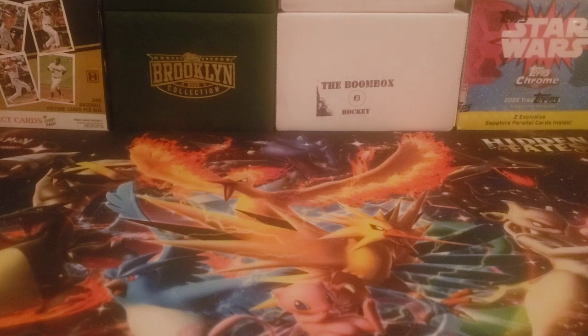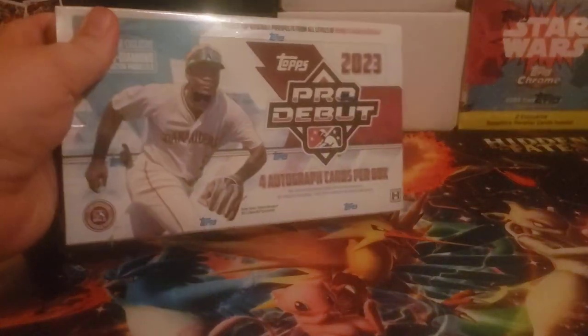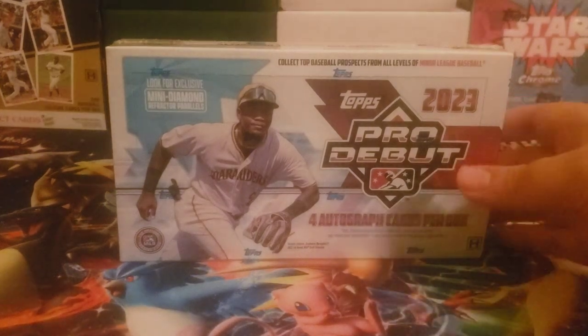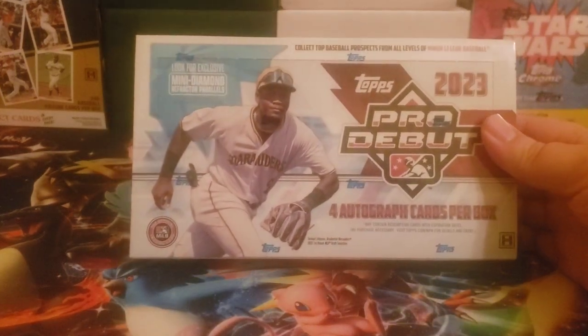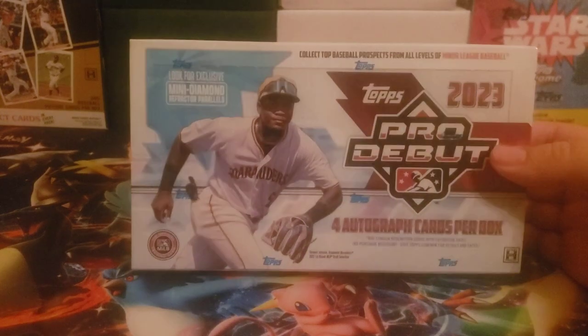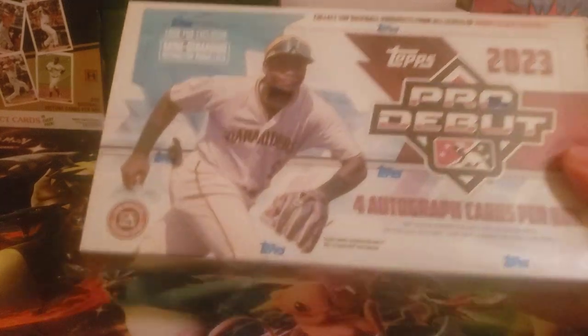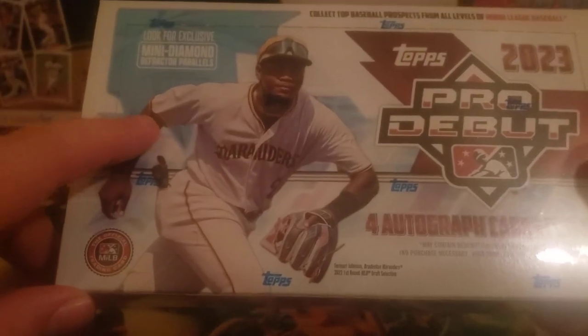Today's video, I stopped by the local hobby shop after I just got back from a work trip, and I actually bought a couple boxes of Topps Pro Debut. They had it at a pretty good price, only $65 a box. This is a minor league set.